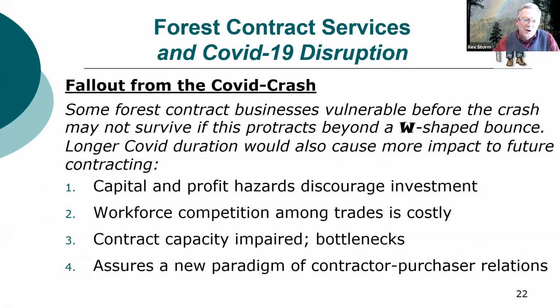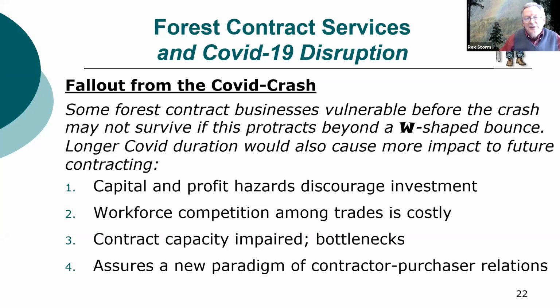Next, the fallout from COVID. The contract businesses, small businesses, are more vulnerable than large businesses. They need to produce to be successful, and obviously this sudden decline that occurred in a one week period of time puts us in a tough position. And so forest contractors, we're anticipating some sort of a zigzag climb out of this. The longer the duration, the tougher the climb out of the hole will be.